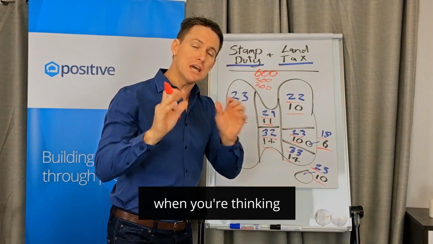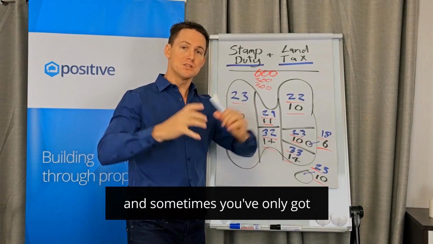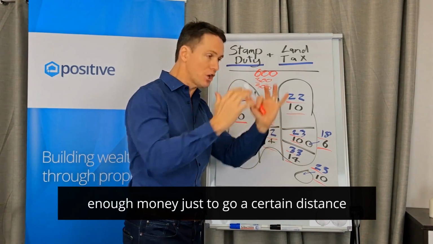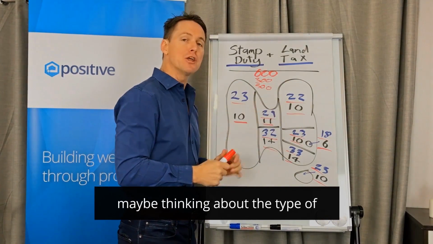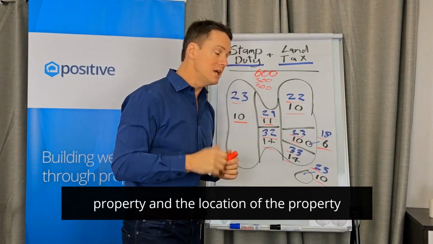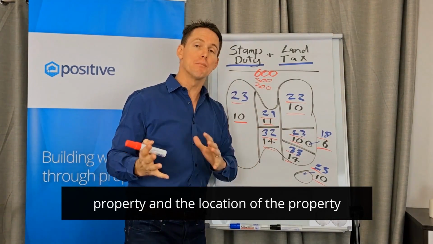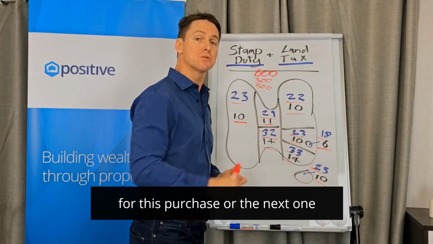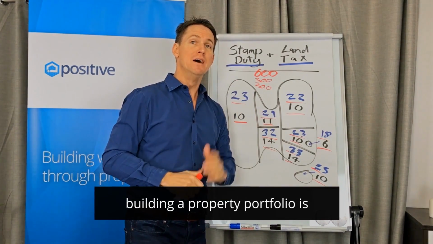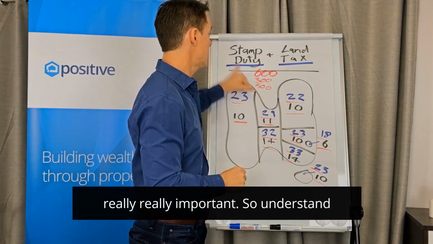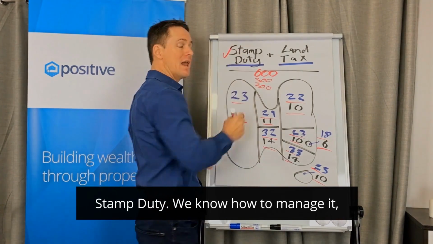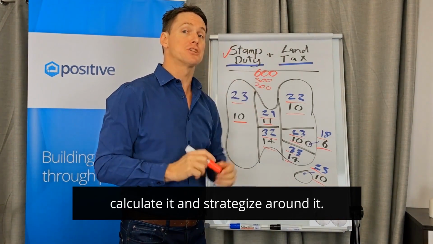So guys, when you're building a property portfolio, sometimes you've only got enough money to go a certain distance. Thinking about the type and location of the property for this purchase or the next one is really, really important. So understand stamp duty, know how to manage it, calculate it, and strategise around it.